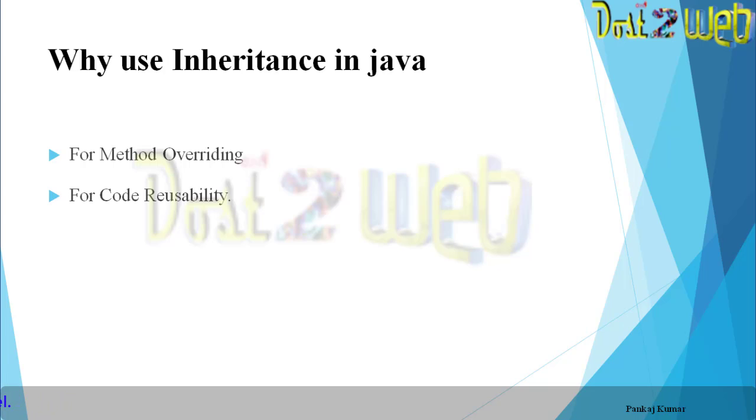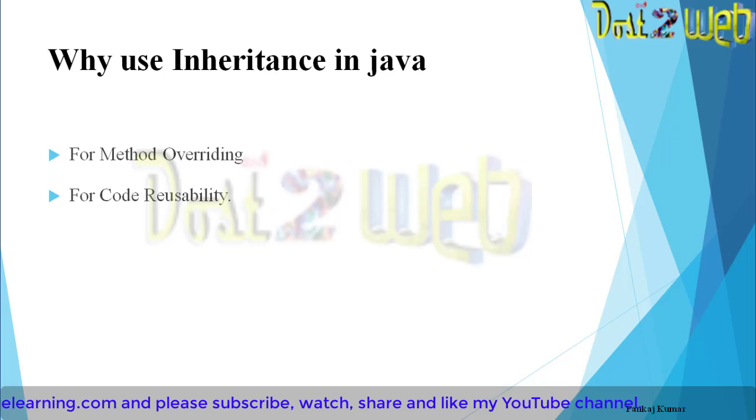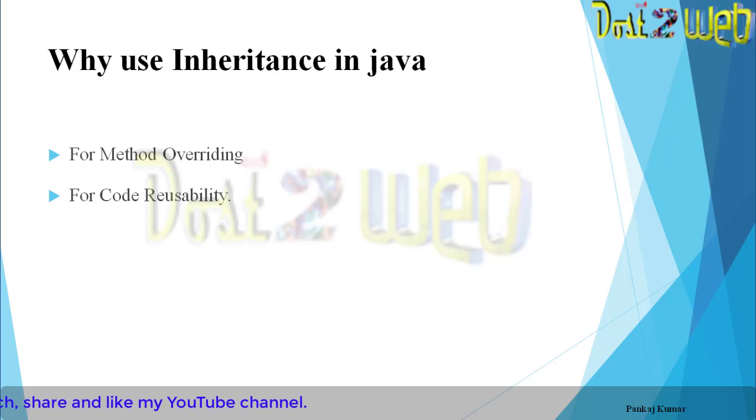What is the meaning of code reusability? That means you can use the code whatever you have written. So if you have created a 1000 lines program, and you want some code of that program to be used in another, you can use that. This is called code reusability. So your time saving will be there. The earlier code is already executing, so you can write new functionality and proceed. That is the benefit of code reusability.